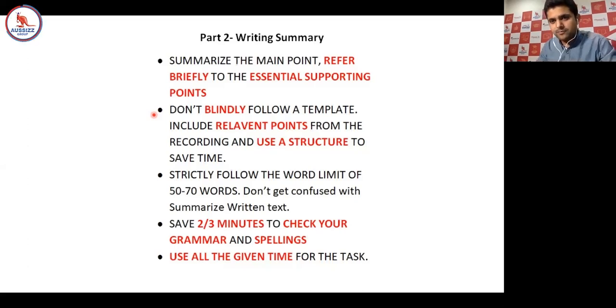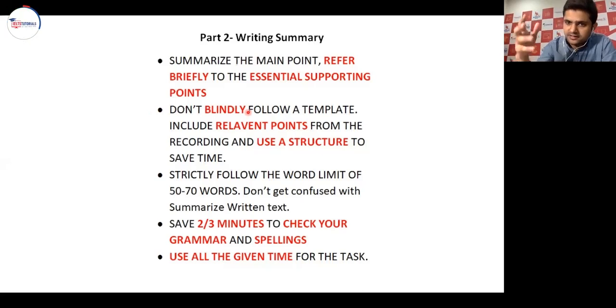But if you blindly follow, so here what I've written is, don't blindly follow. If you just blindly follow a template, if you don't know what you have to write in those gaps in the template, if you don't know what words you need to fill in those gaps, you might be in for trouble. The template would in fact work against you instead of working for you.